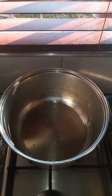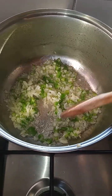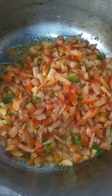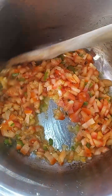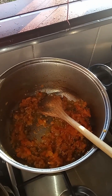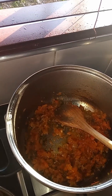Okay, next up we start making the soup base for our mazondo. You're going to add some oil into a pan, fry up your diced onions and green bell peppers real nice, soften them up, and then you want to add your diced tomatoes. Now for me at this point, because my tomatoes were a bit on the firm side, I had to cook them through for a while so they could break down. So just stir them around, cook them through, let them break down, because you don't want chunky bits of tomato in your gravy. Okay?